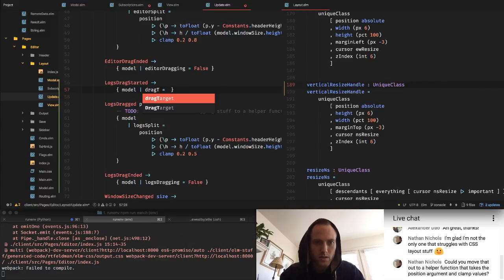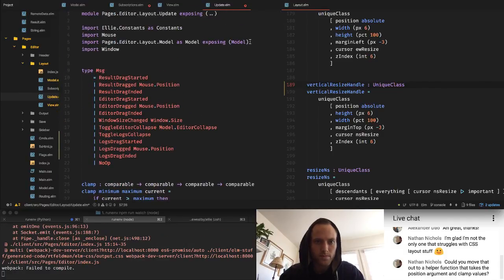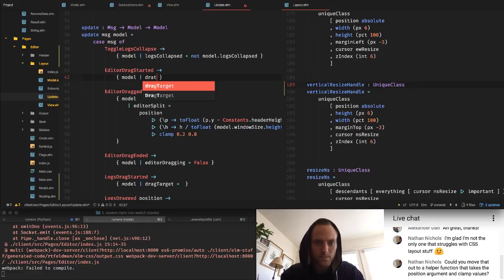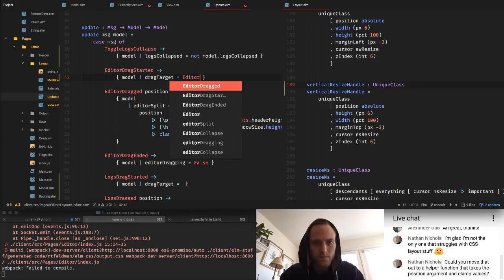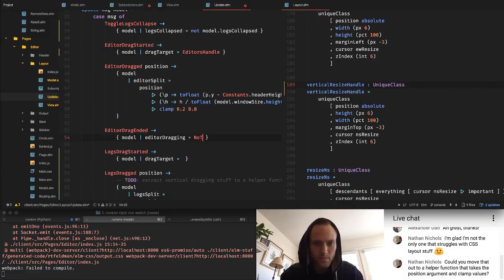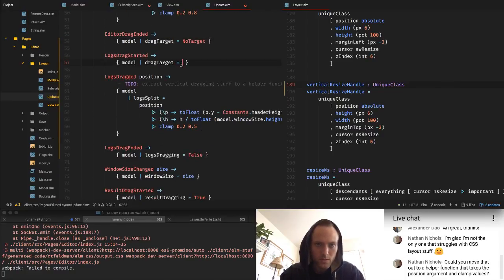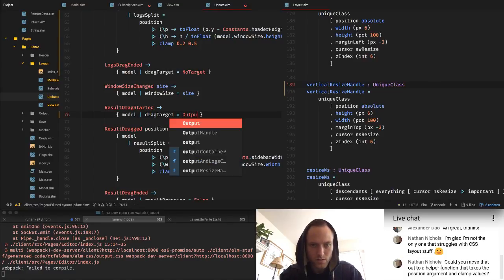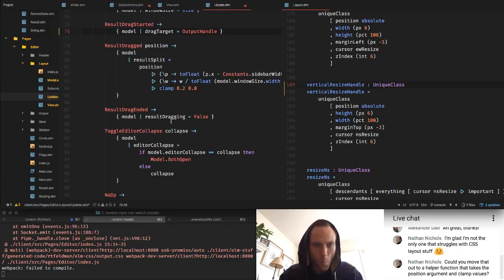So drag target is going to equal, and lastly, cool.